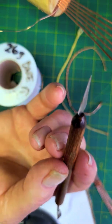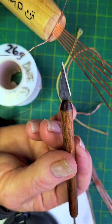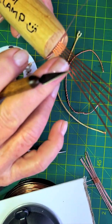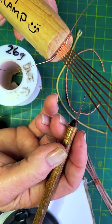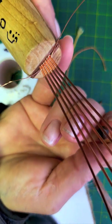So one of the tools that I use, and you can use a pocket knife to do this. These are lots of tips and tricks, gang, to really help you out when you're trying to figure all this out. Because when I first got my first ring clamp, when I first started doing wire 2 years ago, I just couldn't use it. It was just over my head and out of my reach. And it took time and practice. So be really patient with yourself.